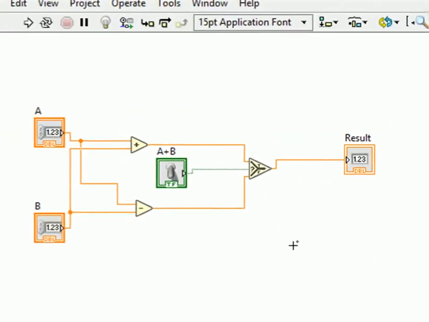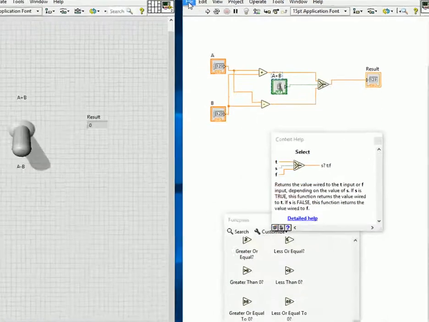So does that logic work for us? Looking at the switch again, up position is A plus B. That's going to be true. A plus B, true. So what gets routed to the output in the case of a true? It's going to be the sum, so that is correct. If the switch is in the downward position, that's A minus B. We then want the difference to be routed to the result or to the output of that select switch. So this should work.